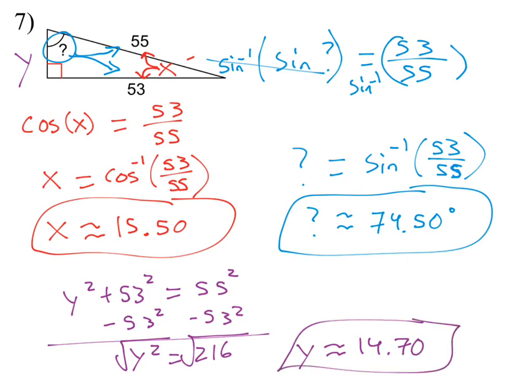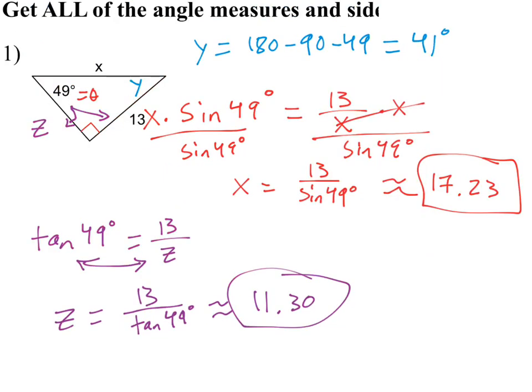So we got both angles, we got that missing side, and yeah, so use your trig equation, set up the equation, and then you can use either your inverse trig function to get angles, or you can solve your equation like this to get an unknown side length. And there you go, there's your review of trig stuff.